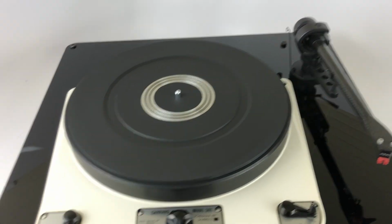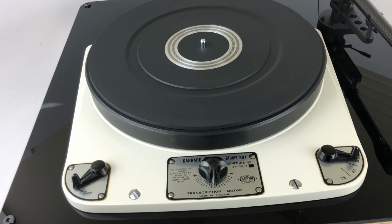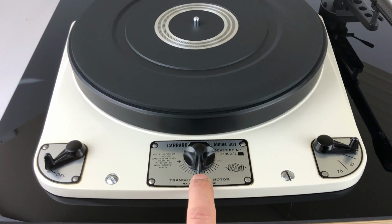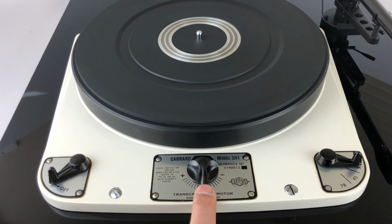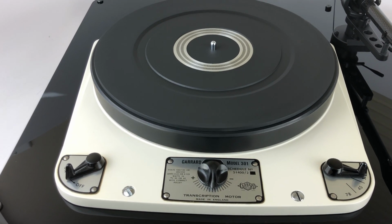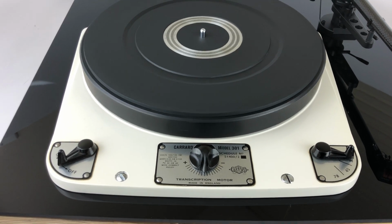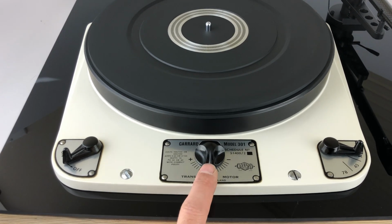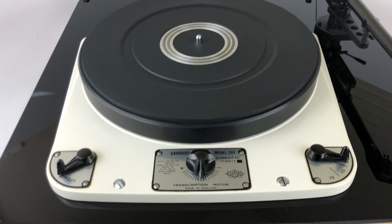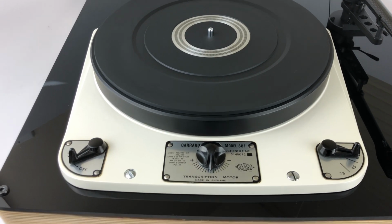And let's run it. To run a Garrard, you simply just turn on the power and adjust your fine motor speed control right here for minus and plus. We like to use this really neat app on our iPhones to calibrate and tune this to exact the right speed. We'll post that in our description for you to download. It's pretty much better than any other device you can buy out there, and it keeps track of the history of the speed and the performance.